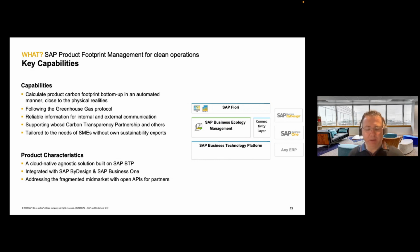We understand that not everything might be in your ERP solution. You might have Business One running with another manufacturing solution, or different landscapes. So we've got APIs available to push data into, to bring all that together. We analyze right down to the product and material level within your business, giving full transparency on the carbon impact from the supply chain and from all aspects of the carbon emissions that a product is generating, down to that granularity.